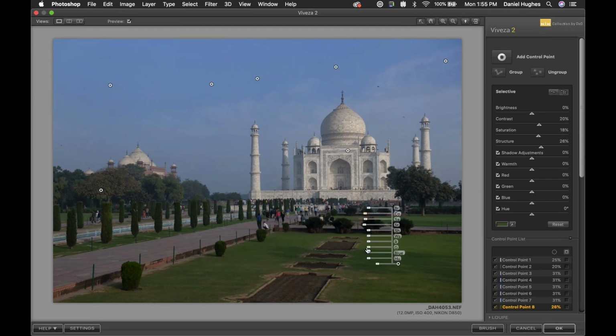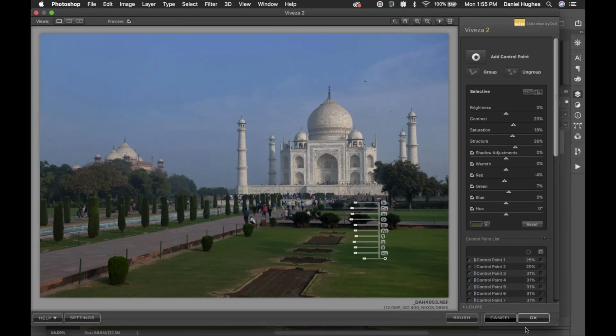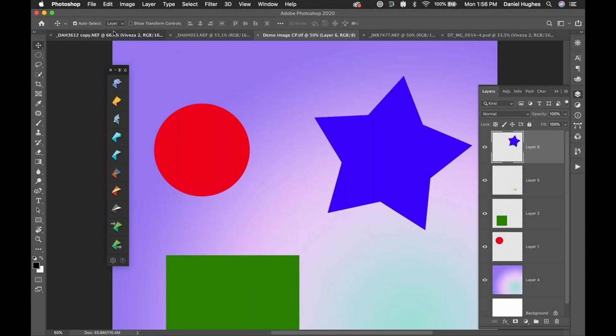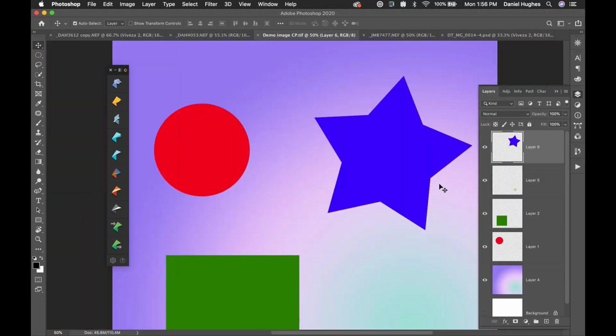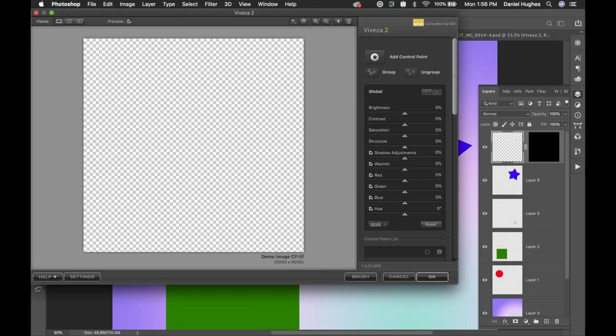Great. Dan, under the Hue slider, there's an eyedropper tool. Can you explain how to use that? Yeah, thanks. Let me actually, I don't know if I have a photo that would be great for that. Let's go to this one so I can show you the tool, and then I'll go back to this photo and see if we can make it work photographically. I should have had a demo image for that.